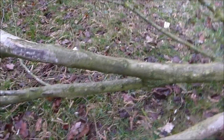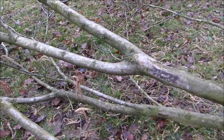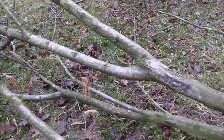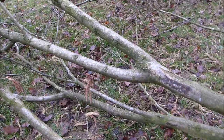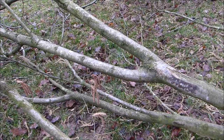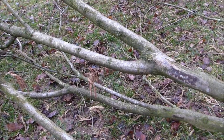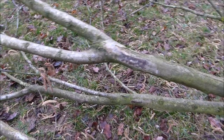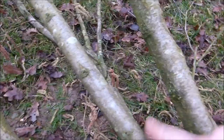There isn't really anything straight enough for making hurdles or using as binders for hedge laying, because it's been overstood coppice. By getting the hazel back into a coppice cycle, you get a much higher quality product, which has a lot more uses when you get that young lush growth of the hazel, which grows into nice straight rods. Also got a pea stick in here. I'll cut this one out.